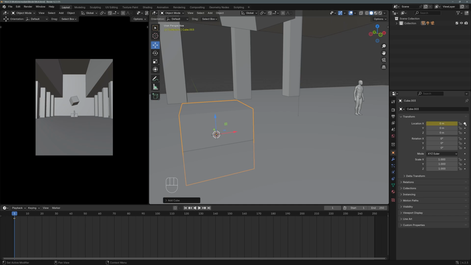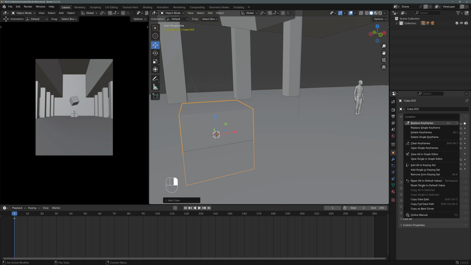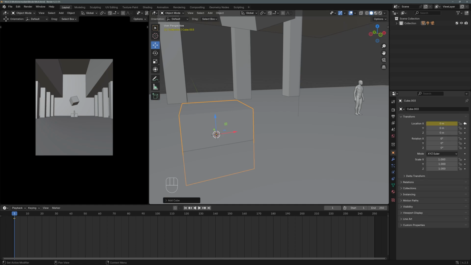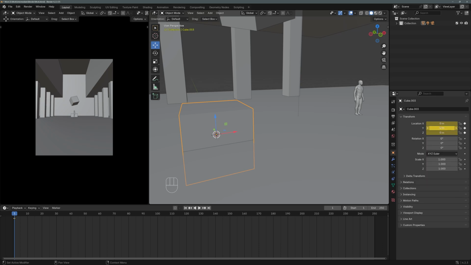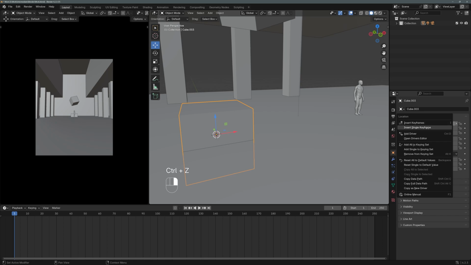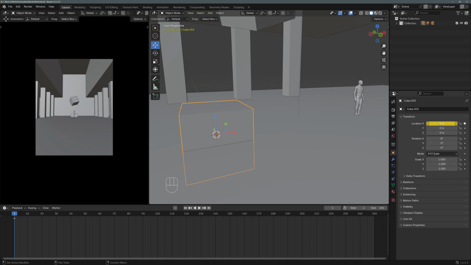Let's add a keyframe. So to add a keyframe, you just have to come to whatever property or whatever value you want to change, and then you come to this circular dot, and left click. You can either do that, it's going to change to a diamond shape when you do that, or you can come here and just do it the old school way. I think if I just turn this off and I come here, yeah, you can see insert keyframe, but that usually inserts keyframe for the entire scene, or you can do insert single keyframe and you have this. So now we have our first keyframe.